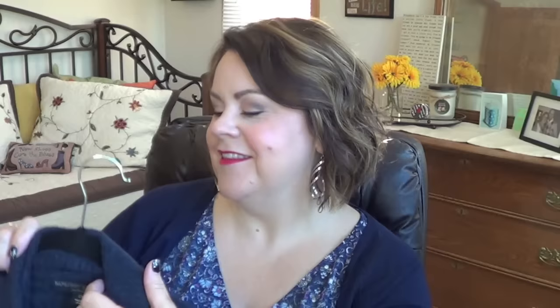The next thing is this cardigan from Barefoot Dreams, from their Bamboo Chic Light line. I cannot wait to wrap myself up in this — it is so soft, I cannot even explain it. It comes down and is rounded at the front, and it has a pocket in it, which is delightful. I love pockets. It'll be great with leggings. I'm really happy with that purchase.